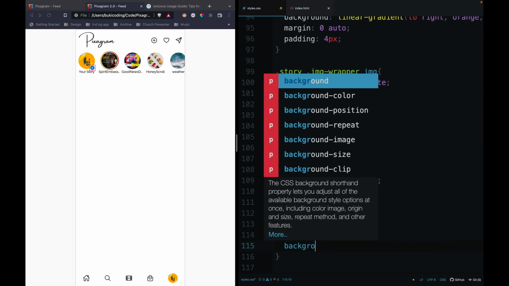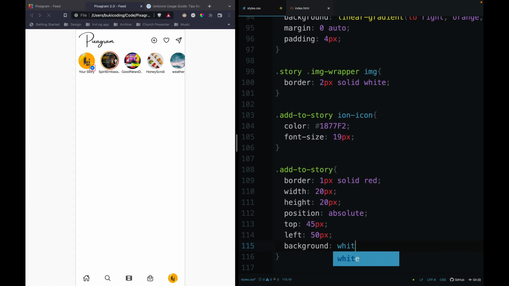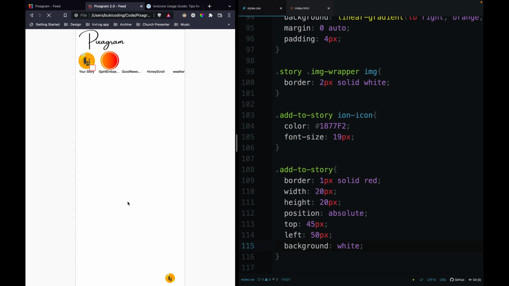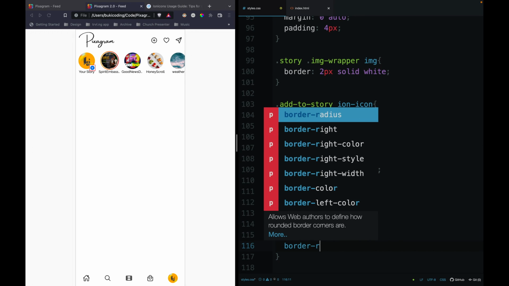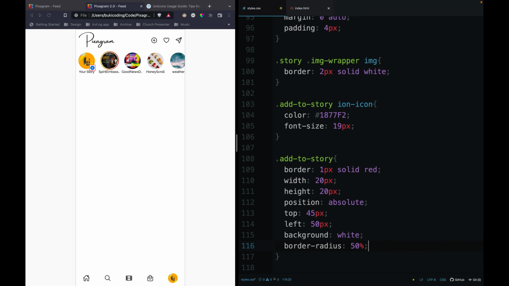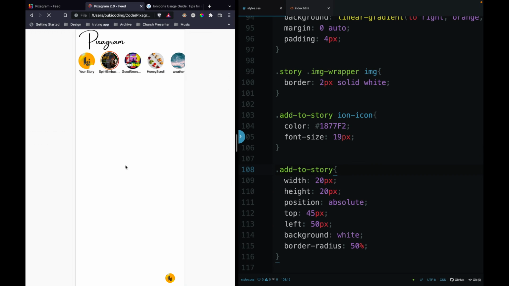So I'm going to give the background color white. Awesome. And then I'm going to make my border radius 50%, another magic bullet. So awesome. Wow. Yep. That is it. We are done. I remove that solid red and we are good to go.